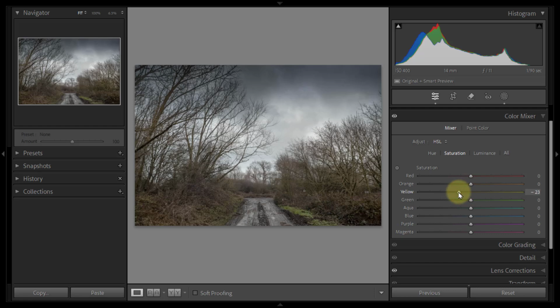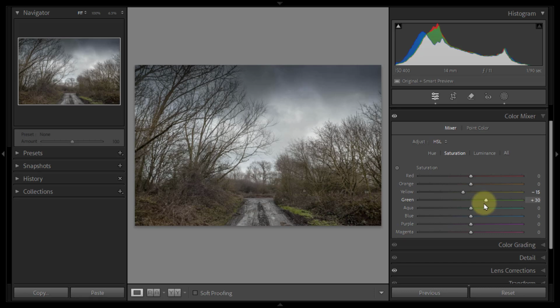We'll just have a look at yellow, and that takes a lot of saturation out of the image, and that adds a lot of saturation. Let's just take a little bit out. So a tiny smidgen of yellow, remove that, and then we'll go on to saturation for the greens. And we'll remove saturation. It all gets a little bit muddy when you remove the greens, because we know that there is a lot of green in there. And that's a little too intense, but not too bad. I think we'll leave that somewhere in the positives there.